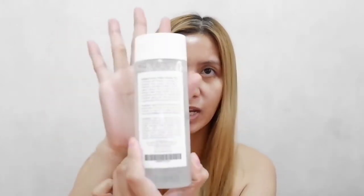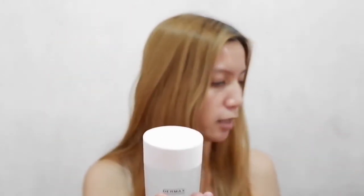Nag-sale siya before. And maganda siya, guys, kasi it moisturizes and cleanses your skin. So, maganda talaga siya, as in. Ayan, makikita niyo naman sa likod yung description. Ang sabi niya, it's formulated with micellar technology. This advanced toner contains nano-sized oil molecules suspended in water to remove makeup residue, dirt, and dead skin cells. Maganda talaga siya, guys, kasi if you use it, super mild niya, and namo-moisturize pa niya yung skin ninyo or yung face niyo.